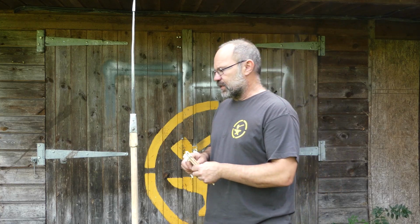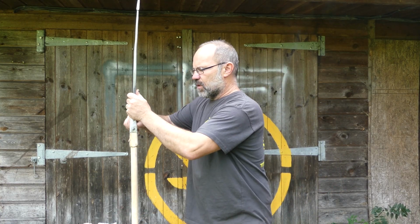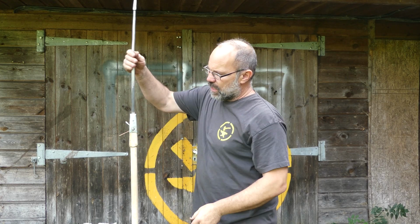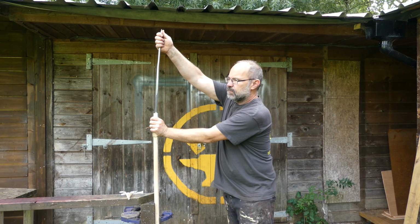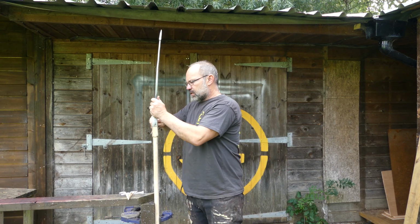Very unscientific test this, so we're just going to pop a walnut pin in. I'll show you what it looks like. I'll comment about what it feels like. So that's our pin there. You know, it's nice and secure, but obviously not secure enough. We saw that with Michael. So, all right, okay. So that's our standard.